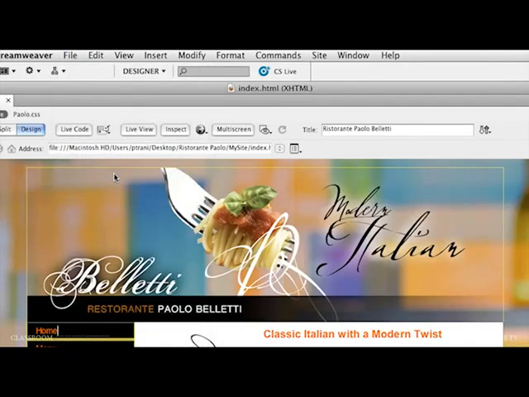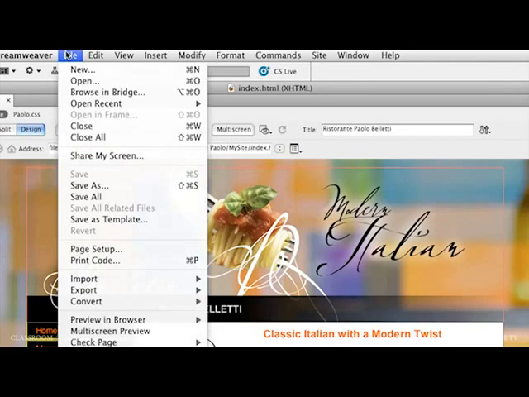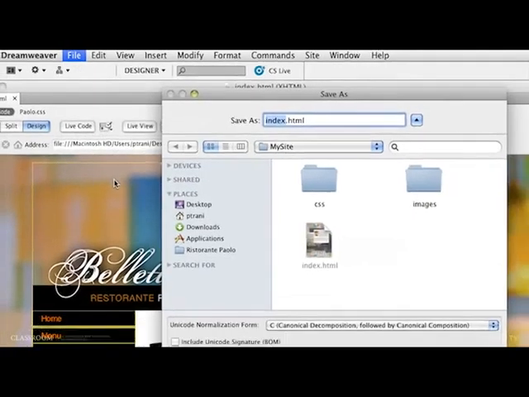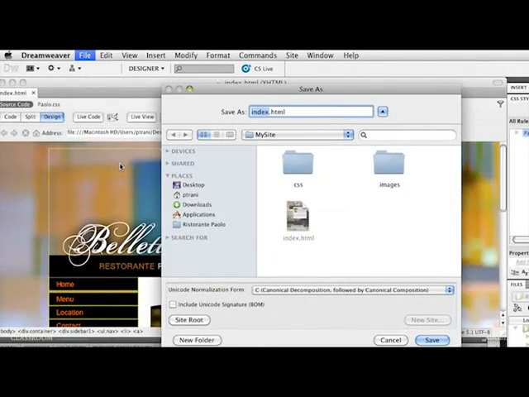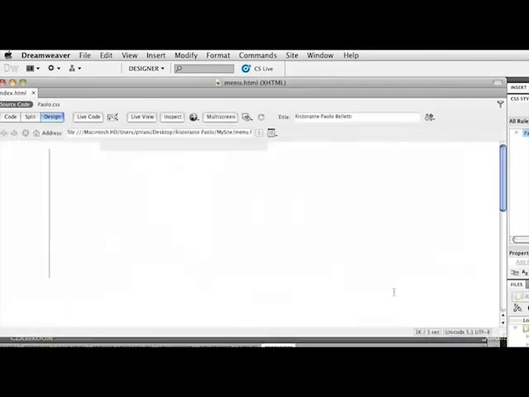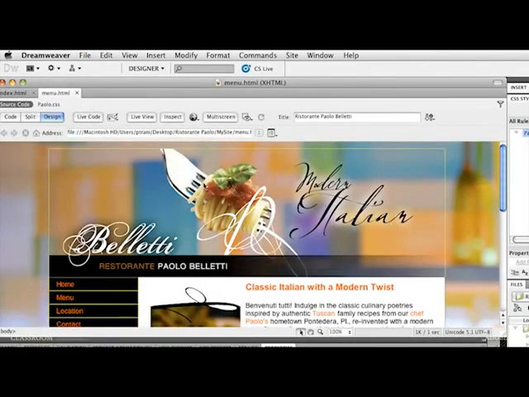So in order to make a new page, you would just do it just like you do in other programs. I could do a file, and I can just do a save as. This same page, I'm going to go ahead and save it as something else. So I'm selecting Save As, and I need you to change the name to Menu, because this is going to be the second page we're going to create. So type in Menu HTML, make sure you're saving it to the My Site folder, which should be listed by default. Click Save, and here's my menu page.